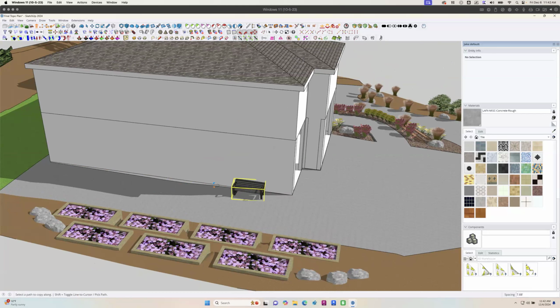And if you were to click shift, you can see the little icon changes. So this little guy means, hey, you need to pick a line. And this means, hey, I'm going to just start copying a thing along the way that you drag it. And you'll notice that the icon there will change based on the next option that I pick.